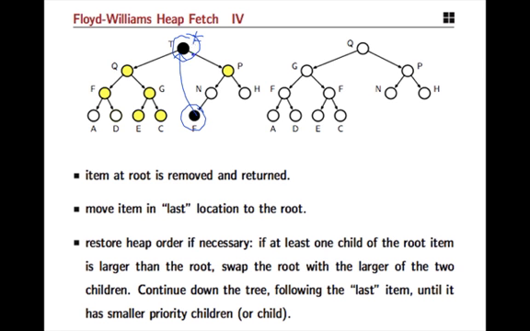but Q is larger, so we switch with Q. So F is here and Q is here. Now F is equal to F, so that's okay, but it's smaller than G, so we need to switch between G and F. Now we have G there and F here, and now we're done because F and E and C is okay. So now we get F, G, and Q.